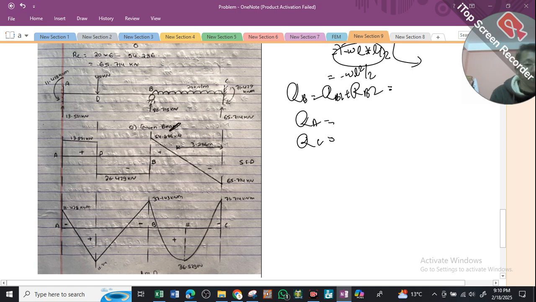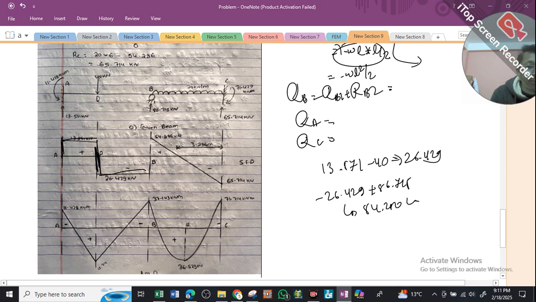So let's look at point A first of all. At point A we have 13.571 upward, so it will go upward, and this will continue constantly until 40 kilonewton acts downward. So we'll have our shear negative, it will go downward. So it will be 13.571 minus 40, which is minus 26.429 kilonewton. Again it will go constantly until it is pushed up by RB, so it will be minus 26.429 plus 86.715, and we get this value as 54.286 kilonewton.